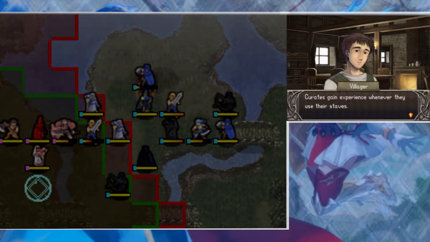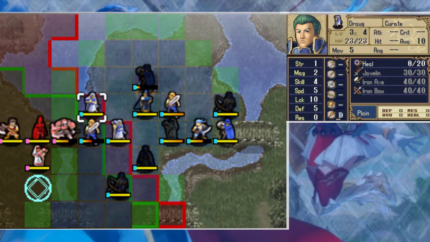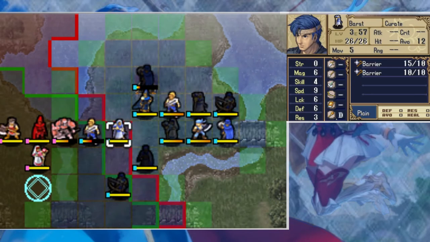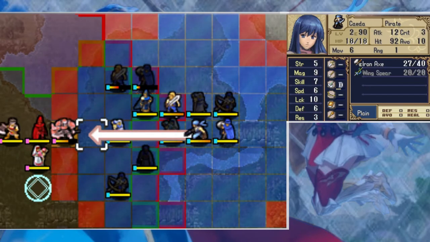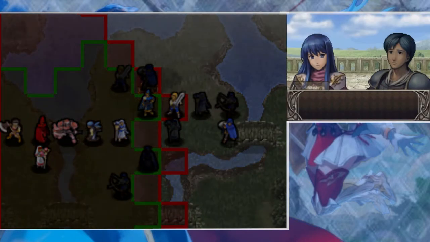Sure, tell us what's up. Curates gain experience whenever they use their staves. Wow! Thank you! I didn't know that! Wow, thank you. Oh my god, I didn't know. You too? Wow, no one knew that weird little factoid that... getting angry.